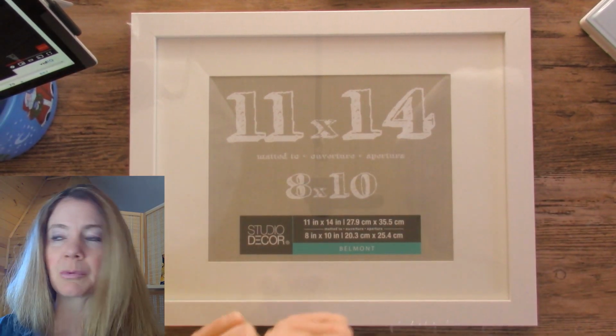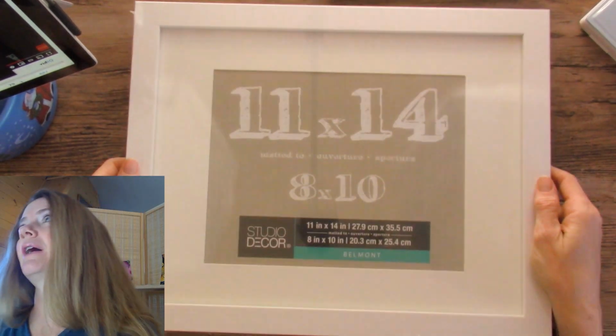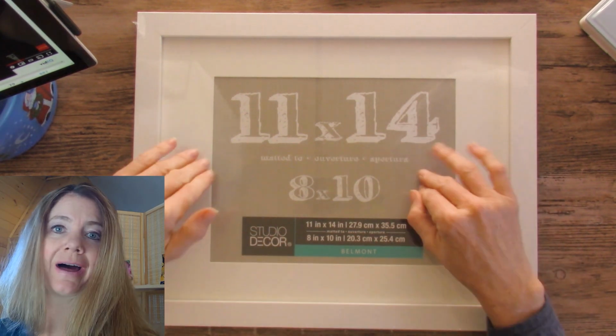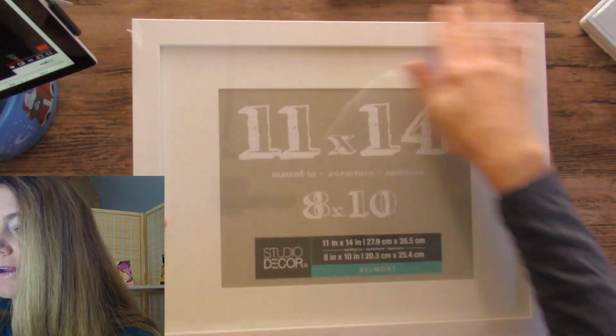Michael's online. They're probably in store too, but I don't have a Michael's anywhere near me. So I was in the truck bored for 10 hours and I saw Michael's had a sale on frames, so I went and bought some. This is cool because you could use the full 11 by 14 or frame something in 8 by 10, and I have a lot of watercolor paper that is 8 by 10. Very nice kind of white wood frame. I like it a lot. These I'll get out all at once.